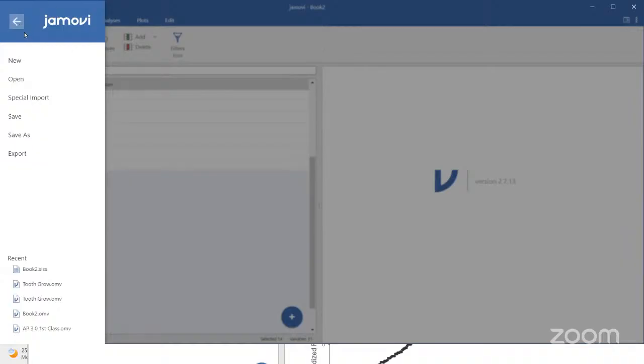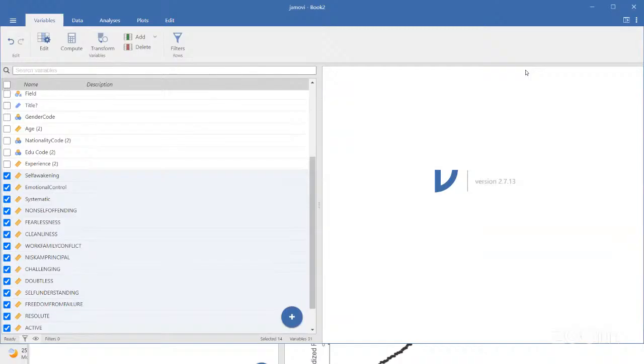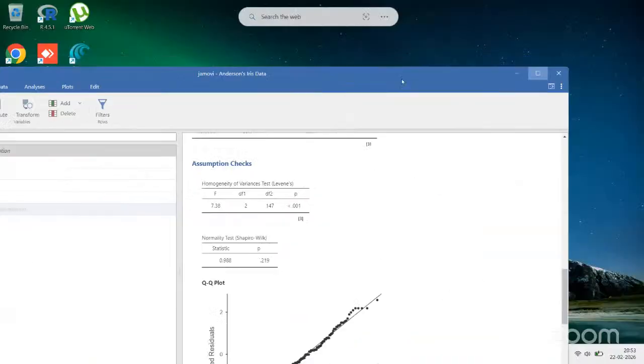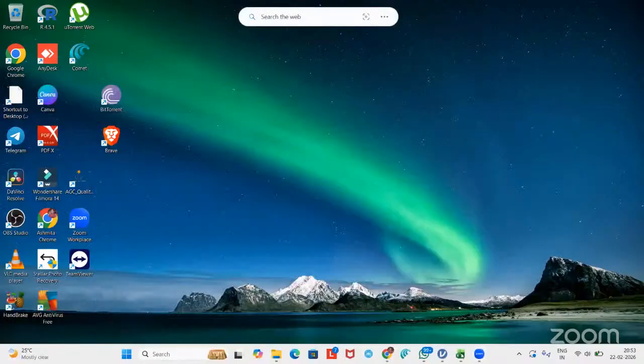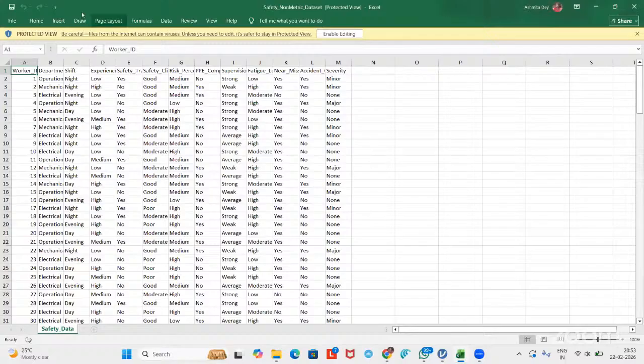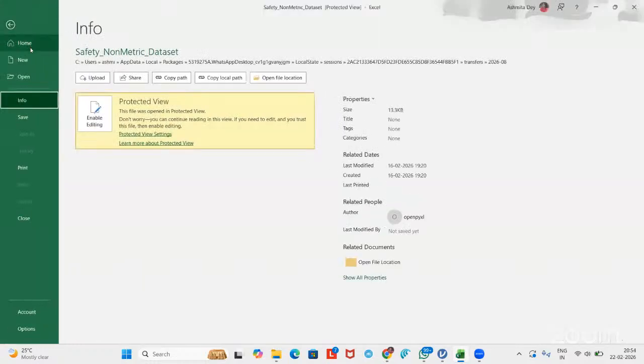Go to the Excel sheet. You click the file, save as. Oh, save as is not there.